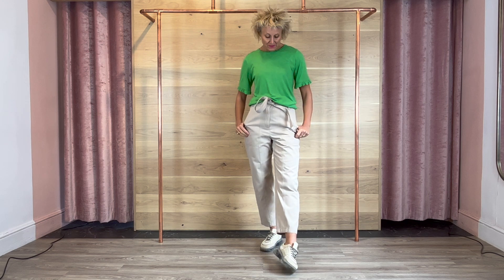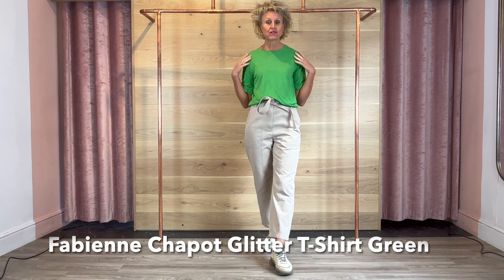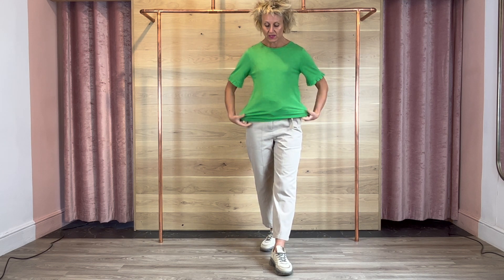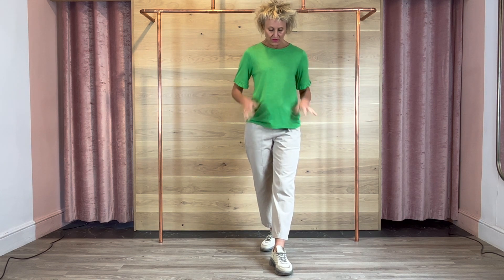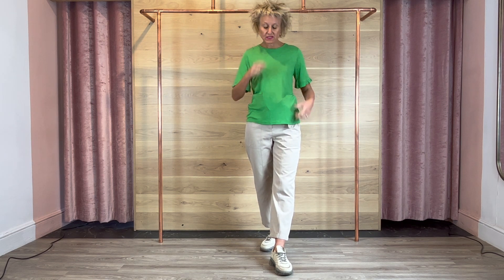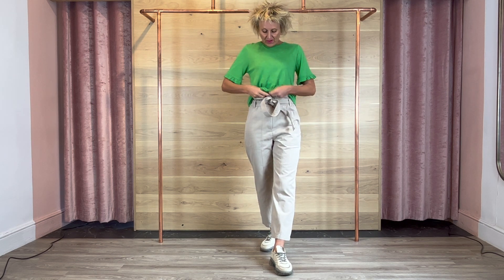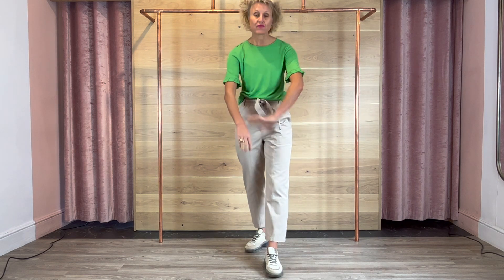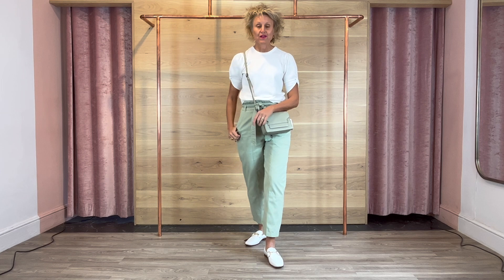I forgot I've got a green t-shirt in there and I couldn't put green on green because it looked weird. So this is a really nice Fabienne Chapeau t-shirt — they are coming up big, I've got a size 8 and it does fit my shoulders exactly but it's quite roomy, so if you like it a little more fitted, size down. It's this fabulous emerald green with a lovely bit of sparkle in it, nice sleeve length with a frill — a really easy piece for spring/summer with a little bit of oomph.